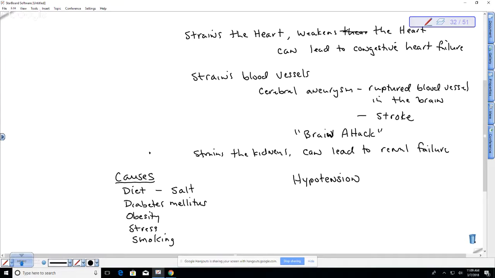Generally, hypotension is not nearly as much of a problem. The cutoff is 90/60. And the thing about hypotension is that sometimes people can pass out because they have low blood pressure. If the blood pressure is not able to get up past gravity to come up to the brain, it can cause fainting, right? So it causes fainting.